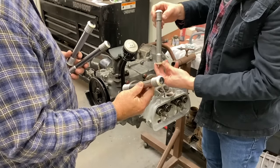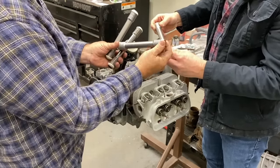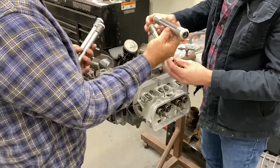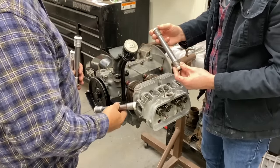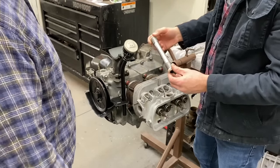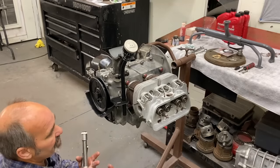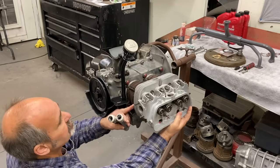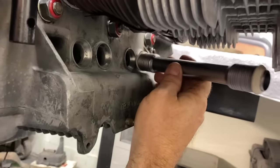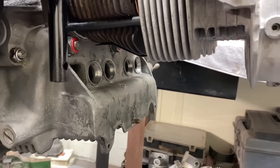Okay. By the way, these are super sweet 40 horse push rod tubes. They're shorter than a 1600. And he got these at Wolfsburg West and they're super nice. Yeah, they are nice. So it's really cool to get the actual proper tube. So the way we put these in, I like to pull the head out a little bit like this, okay? So I use the cylinder head and the block sort of to hold it in place. I'll take two hands, put these in my pocket.